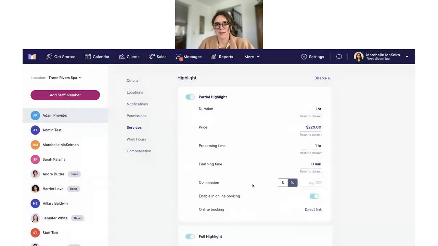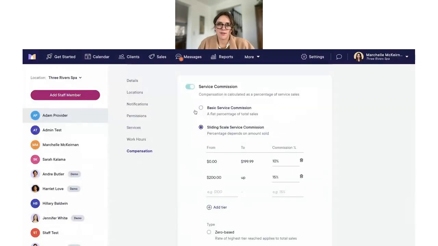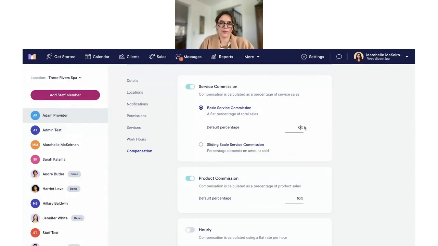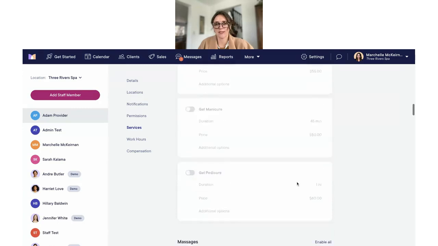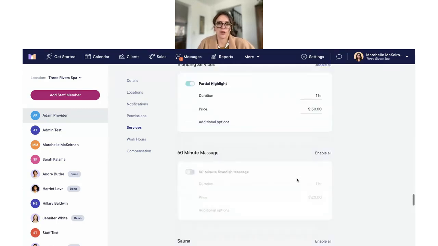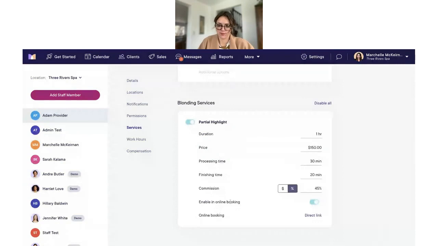We can also adjust commission per service. So if your service provider is set up with compensation, so let's just say normal, they get 45%, but on specific services like color services that might have a higher cost of goods, we can actually adjust just the commission on that specific service type. So we can say that this one is 42%. So depending on how you do your pricing and your compensation, there's lots of customization there.